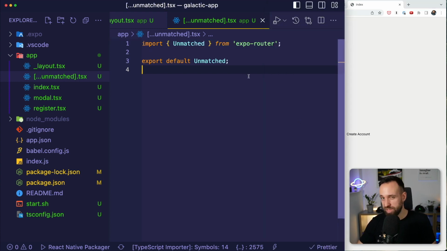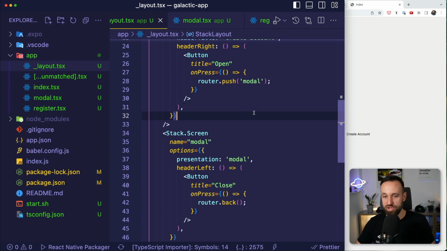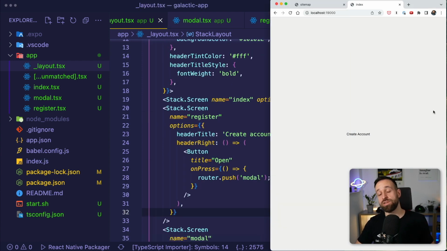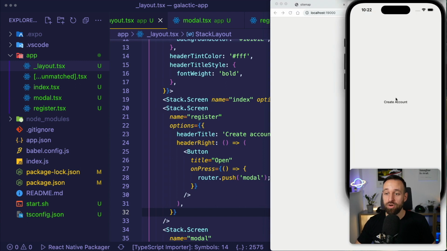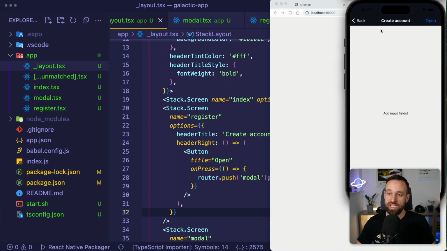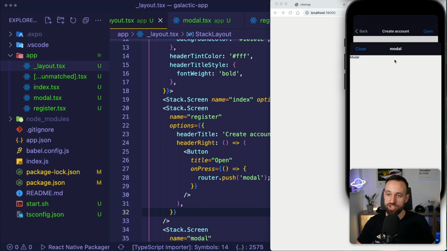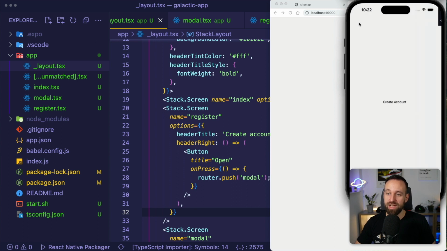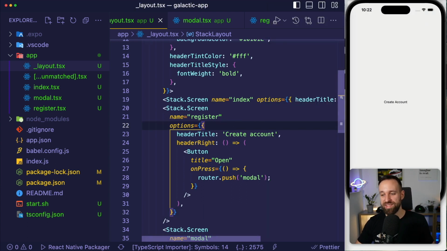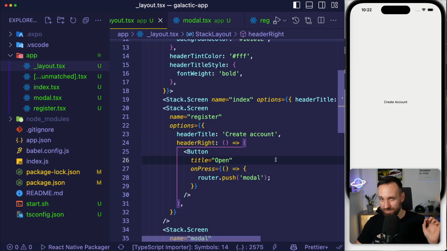And of course, you could have a different kind of unmatched or 404 route in case you build your React Native application for the web as well. Now, this is cool for the general navigation of an outside area, as you've seen, the register, the modal stuff. Now, what happens if we want to go into an inside area and have a tab bar in there? This makes things a bit more interesting, a bit more complicated, but let's go through it.